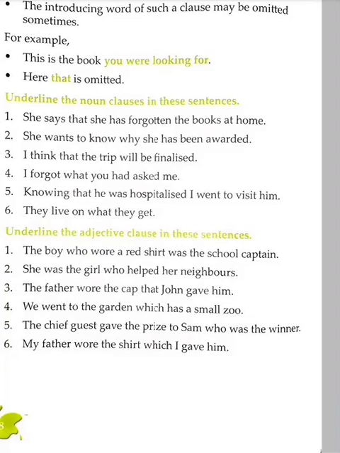The chief guest gave the prize to Sam, who was the winner. "Who was the winner" is said for Sam, describing Sam. So "who was the winner" is an adjective clause. My father wore the shirt which I gave him. "Which I gave him" is said about the shirt, so this is describing the shirt. This part is an adjective clause.